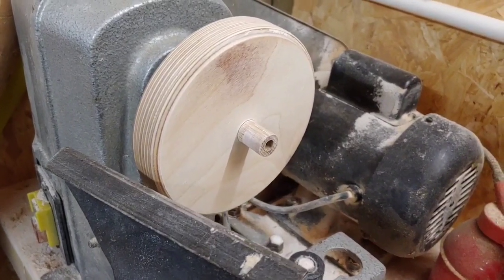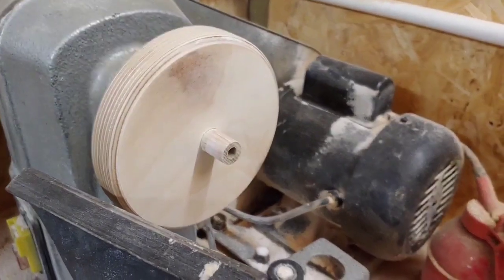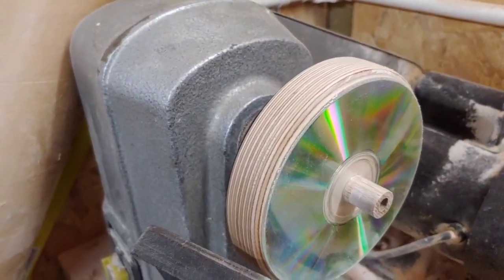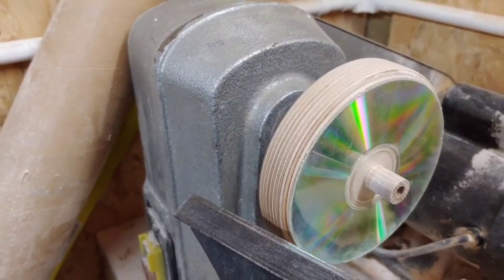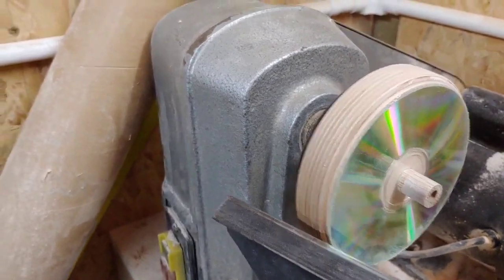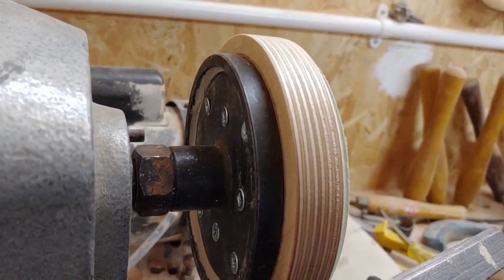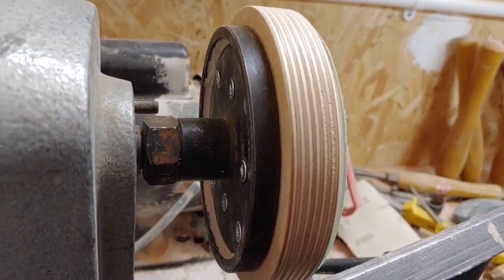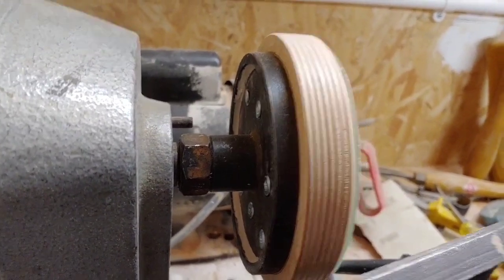I've been practicing with discs and this is only a prototype at the moment. I haven't even listened to the discs yet to see whether they've been improved. I'm having to put lots of work into making sure it cuts evenly all around. This first disc was a disaster — what happened was the wood connected to the bowl attachment didn't have the nut in the back of it to take the bolt.